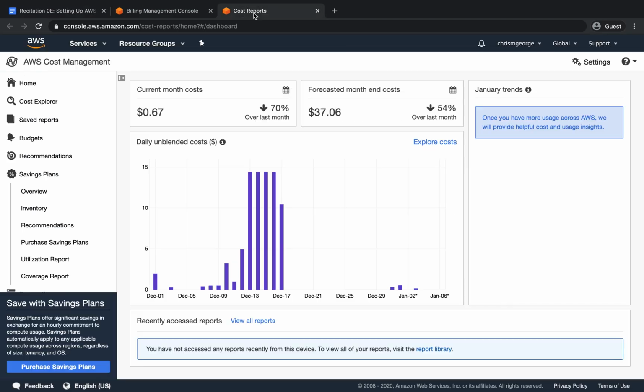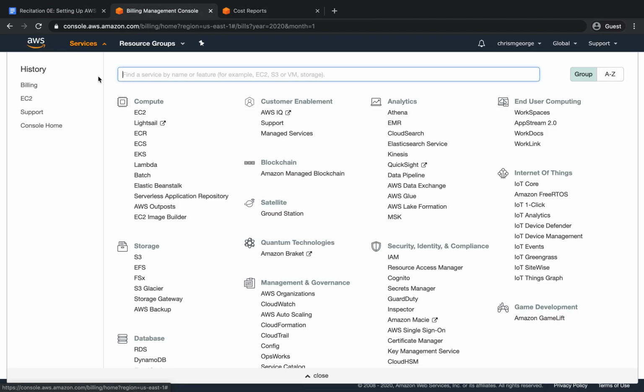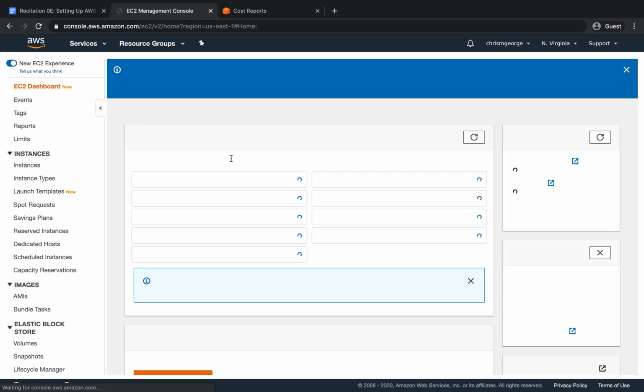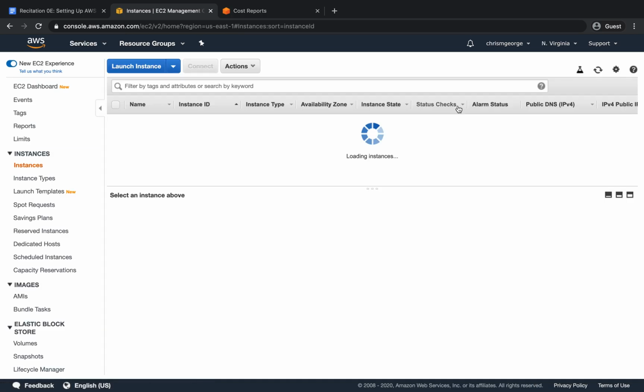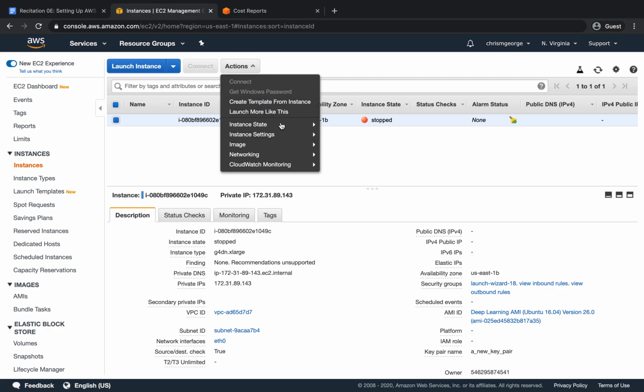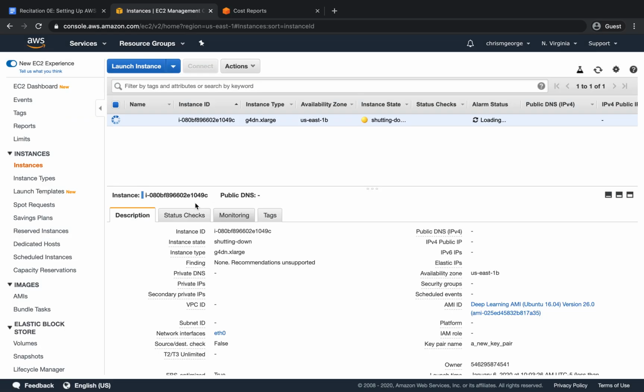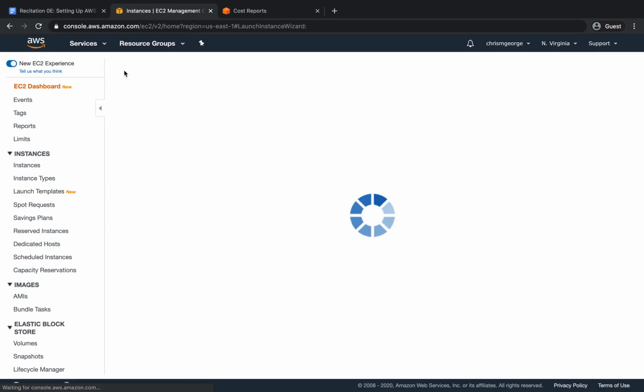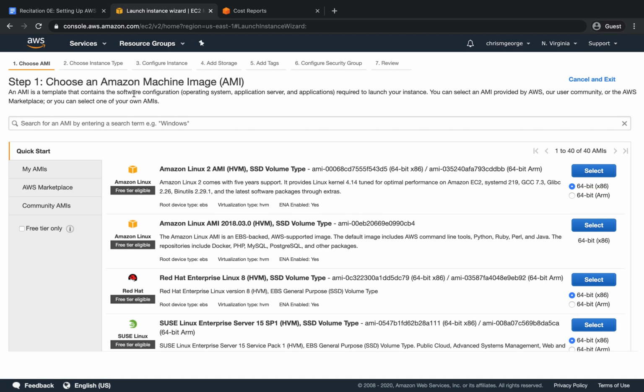The way to turn on a Spot instance, for example, is to go back to EC2, go back to your instances. I stopped mine. Now that it's stopped, I have the option to start or terminate. I'll just terminate that because I don't want it anymore. I'm going to launch a new instance. You can have as many instances running as you want. We recommend to only have one, though. Go back to deep learning.